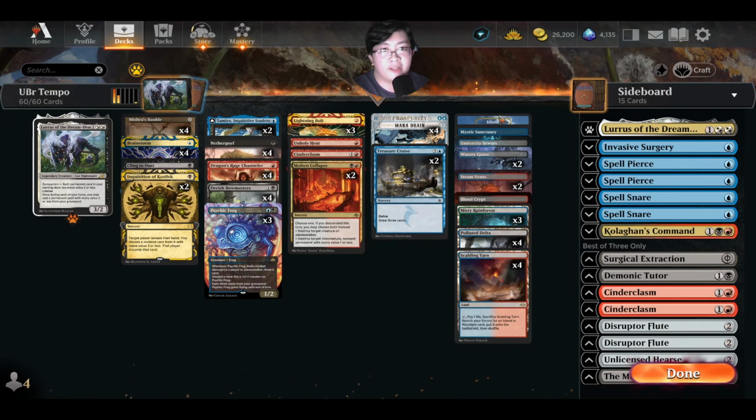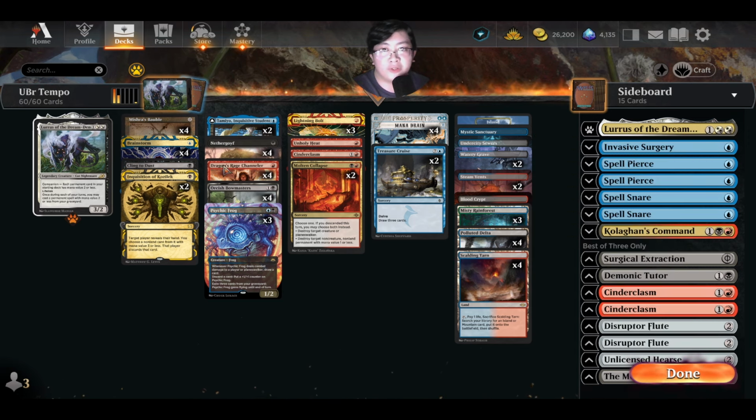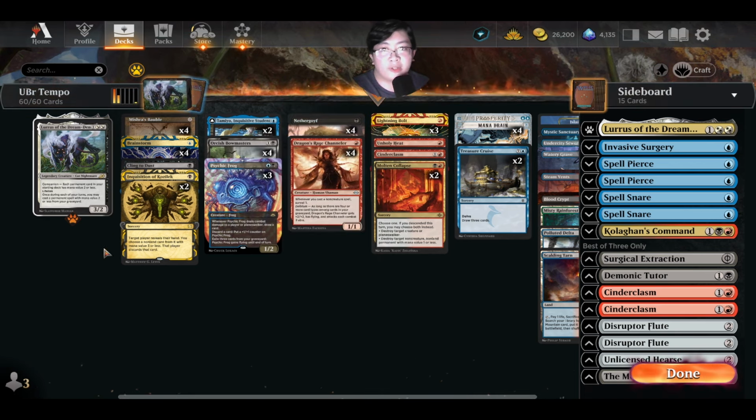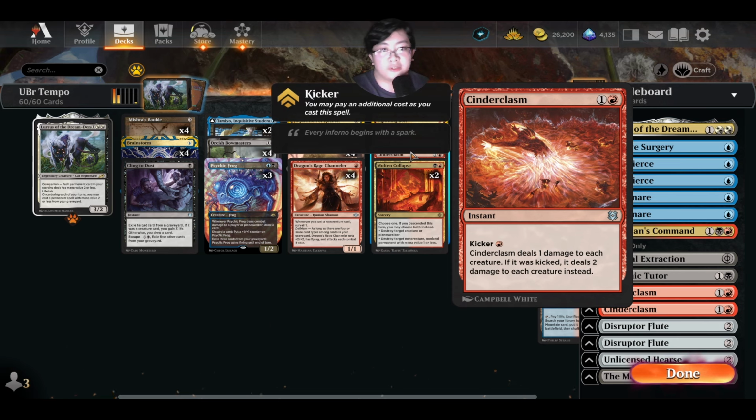So we're running 19 lands with 2 tap lands. So this is 17 untapped lands. The Blood Crypts is a requirement since you do start off aggressively with black and red spells here. Because if you think about it, your threats are black and red, your interaction is black and red, and this also costs double red.